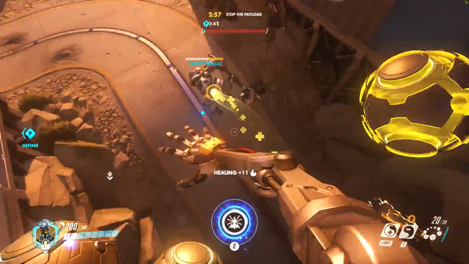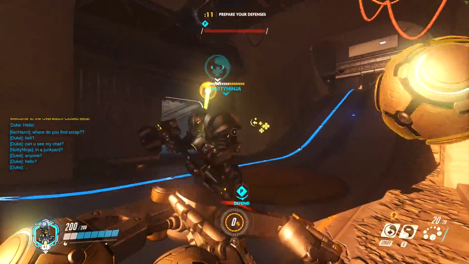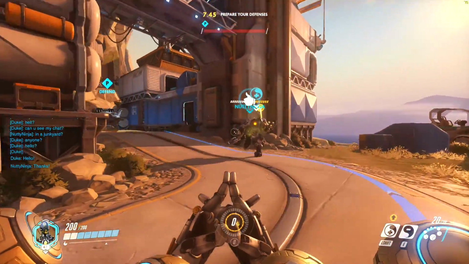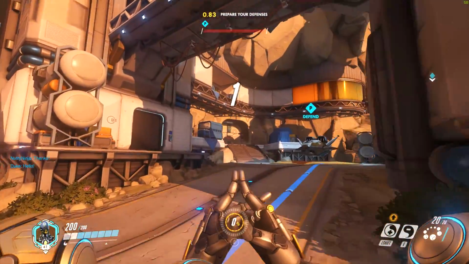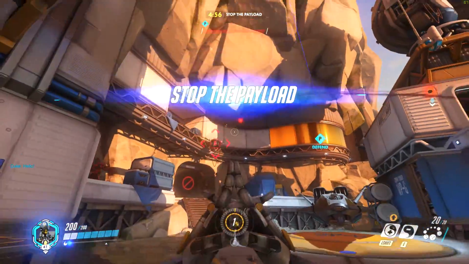Zenyatta's abilities include the Orb of Harmony and the Orb of Discord. The Orb of Harmony can be applied to allies using the Shift key, and it doesn't have a cooldown. Once applied to a hero on your team, it'll give them passive health regeneration at a fairly good rate. This can only be applied to one hero at a time, however once it's applied it'll stay on that hero until you put it on a different hero or you die.